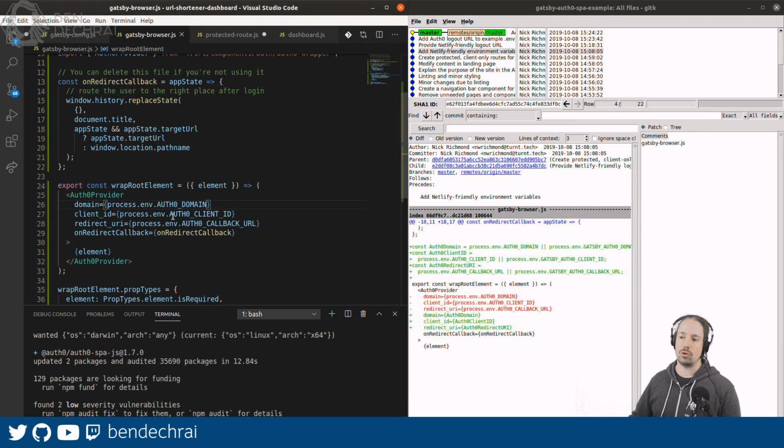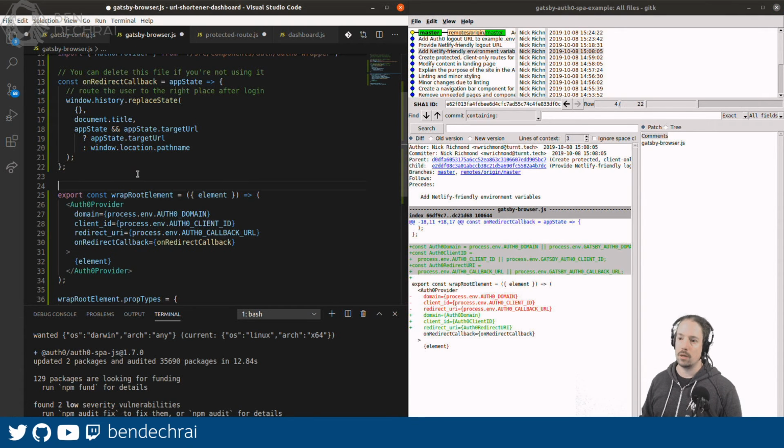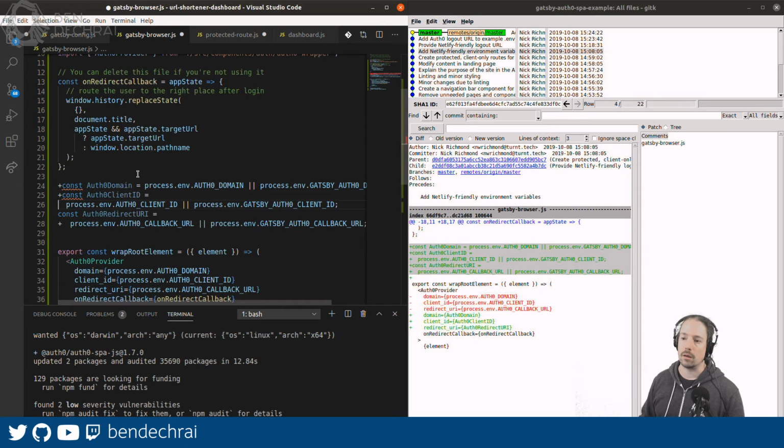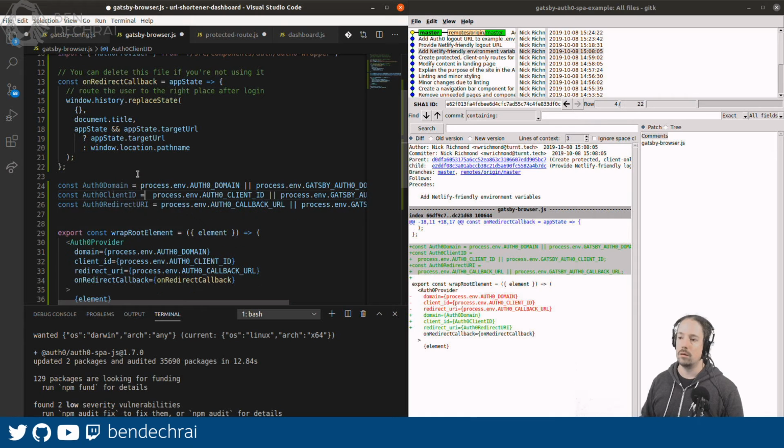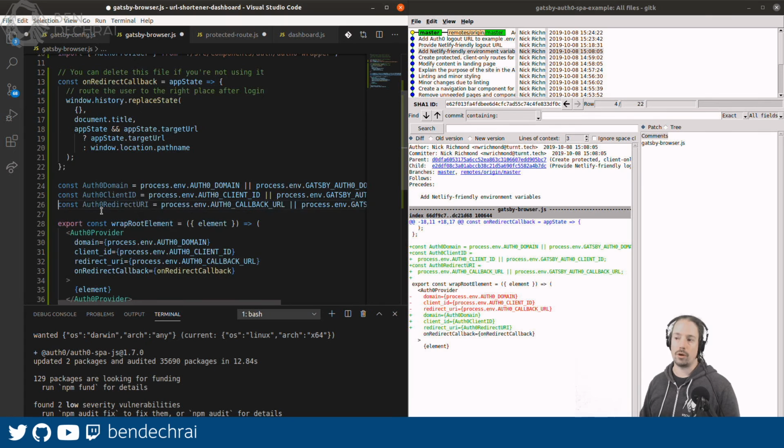His proposal, though, is quite nice in that basically he's saying, try and get auth0 domain. If that doesn't exist, then get Gatsby auth0 domain. So this now means that potentially this code could work just in a React app or in a Gatsby generated React app, if that makes sense. So I'm just going to make sure that these are all the same capitalization, spelling, underscores.